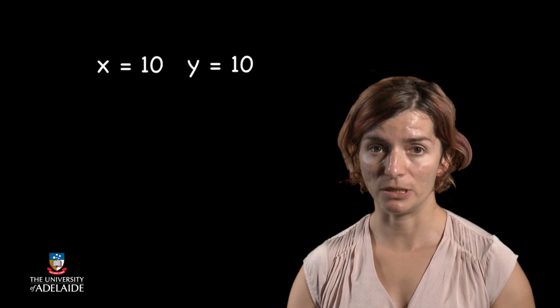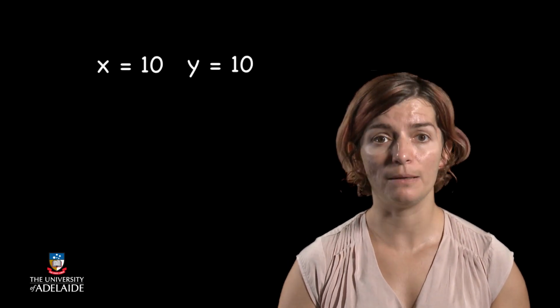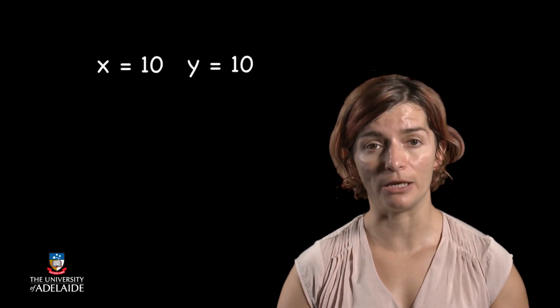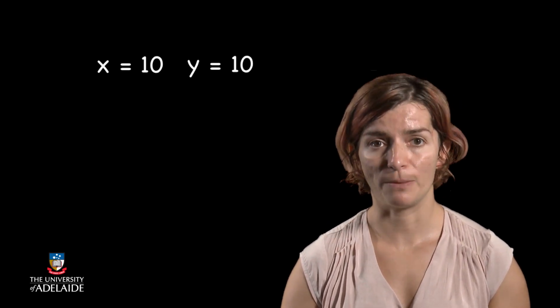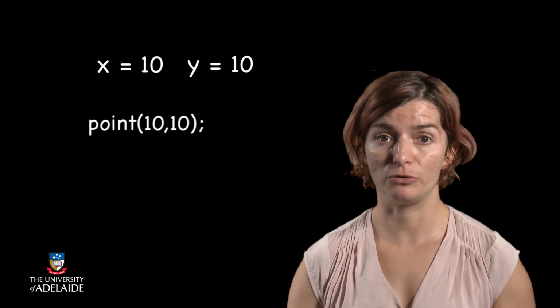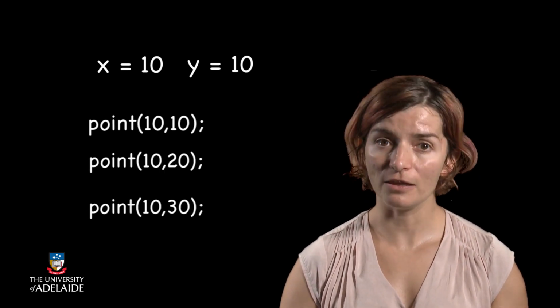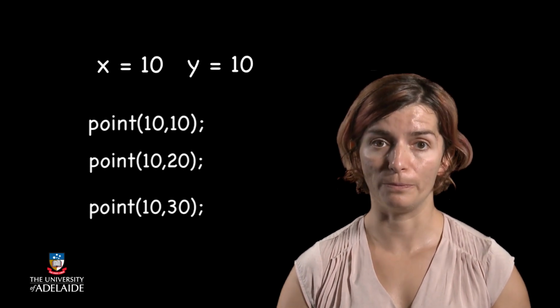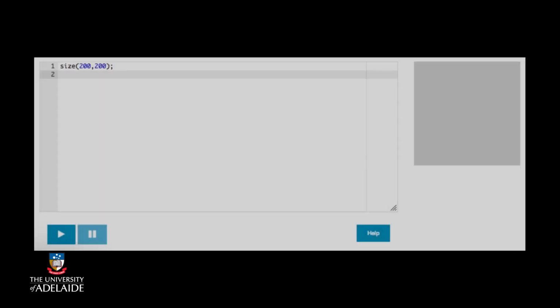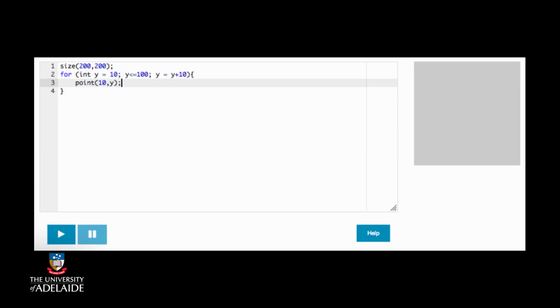Let's say we want to draw again 10 vertical points, 10 pixels apart, starting from x equals 10, y equals 10. Remember, if the points are vertical, it means that we will want them to have the same x value, and we simply change the y value. Try this out on paper first before jumping in the code. Write first the instruction to draw the first point, then the second, then the third, then think about how you can reduce these instructions using a repetition through a for loop. It will look something like this. Ta-da!